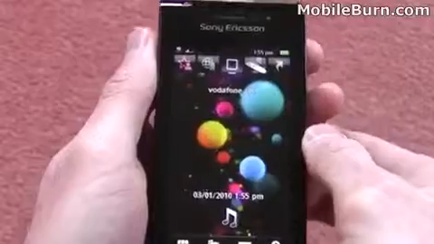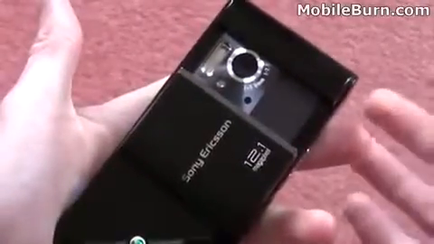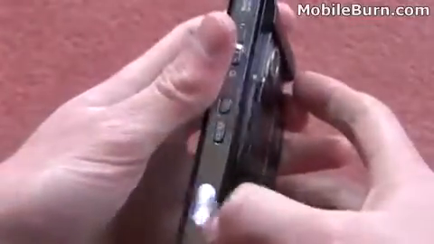So as the Satio is mainly about its camera function, I'll quickly show you that. It's a simple case of just sliding back the lens cover. You can see you get some LEDs light up on the shutter button inside the lens cover. And then the camera screen actually turns into the viewfinder. So we've got some various options at the side here, if I just try and get it in focus.